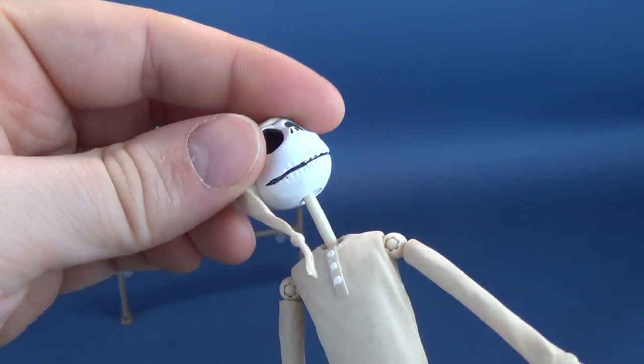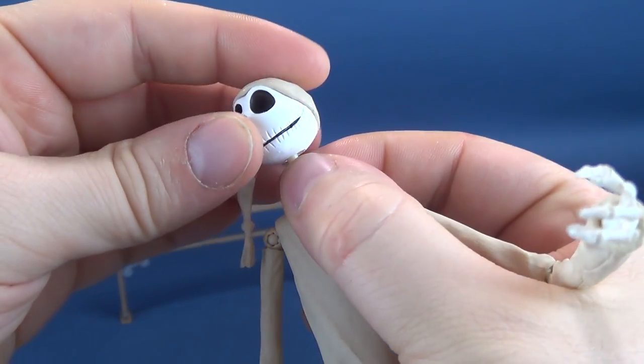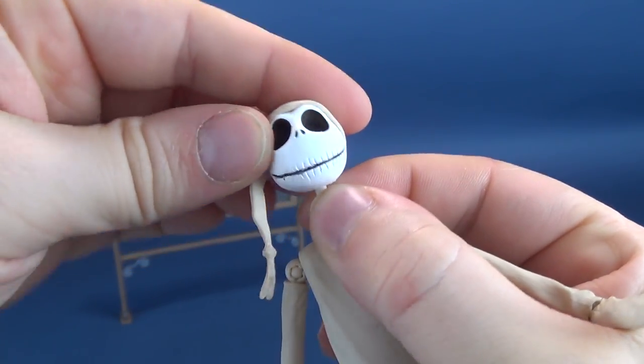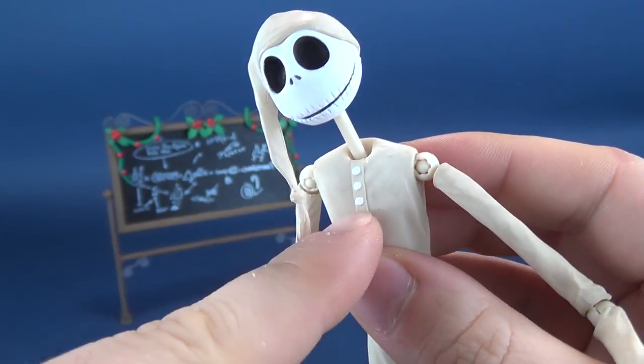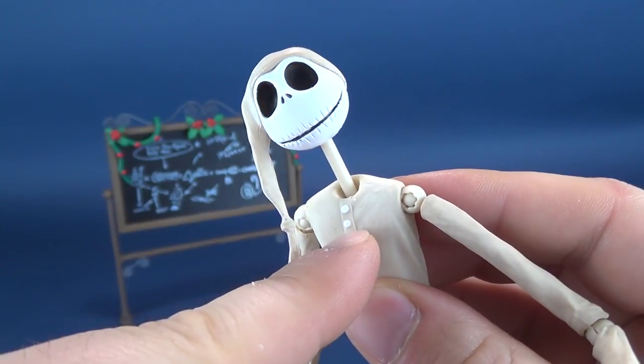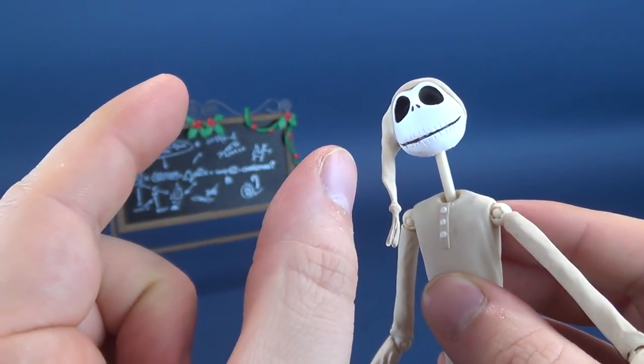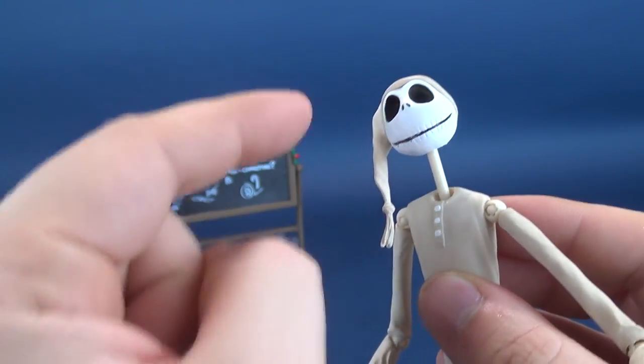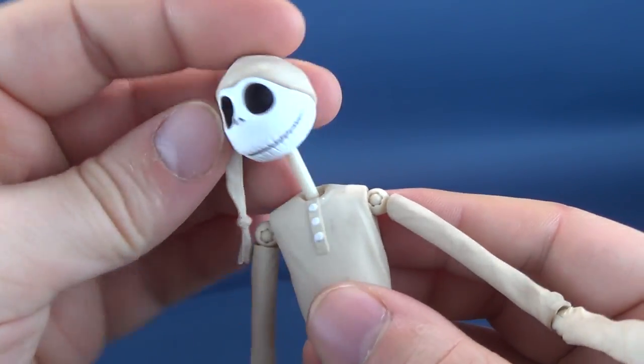As for his posability, he does have, let me just show you what's happening here. So at the very top of his head is one ball joint where you can move his head like this. He does also have a secondary ball joint at the base of the neck. He gets one and he gets two in what could be best described as almost like a dumbbell ball joint where it's a ball joint on either side.